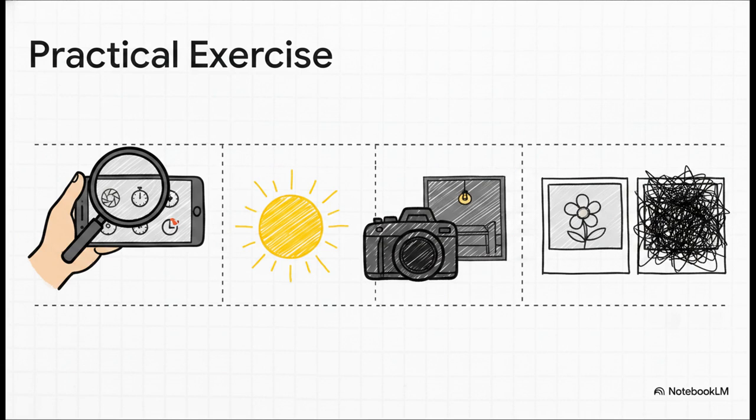Second, put the camera on full auto and take a photo in a really bright room and then take another one in a very dim room. Finally, compare them side by side. Do you notice grain or blur in the dark photo? Just observe how the auto mode desperately tries to compensate for that lack of light.